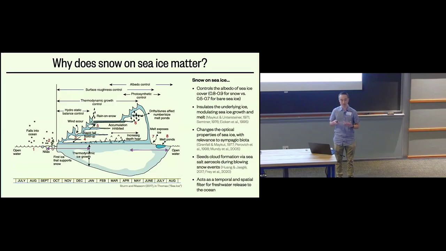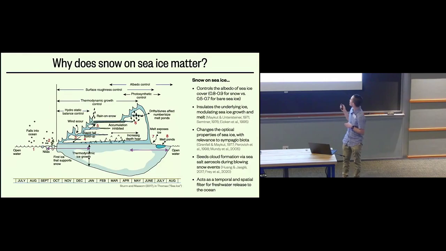Second, dry snow has a really low thermal conductivity, which means that it insulates the underlying sea ice. Just as an example, only 30 centimeters of snow cover over 2 meters of sea ice can cut in half the conductive heat flux that sea ice experiences. And that's actually a double-edged sword, because on the one hand, snow-covered ice grows slower and is more susceptible to melt from ocean heat fluxes. But on the other hand, snow shields ice from incoming radiation that could cause melt. And those different effects can win out at different times.